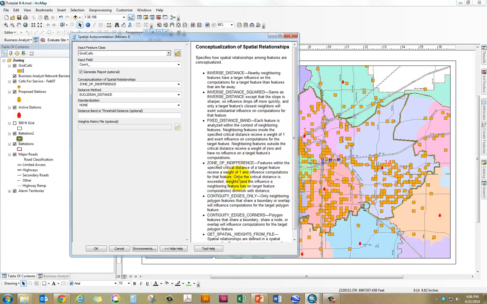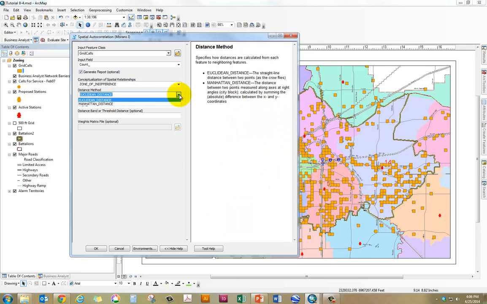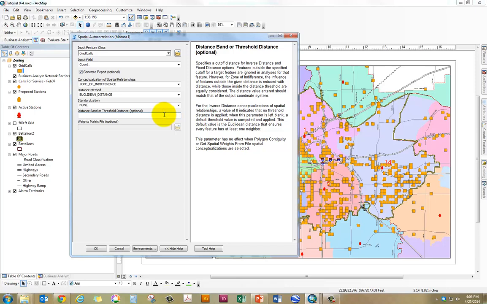Once the distance is exceeded, weights and the influence of the neighbor feature diminish with distance. Okay, that sounds good. We'll use Euclidean distance, which is straight line, and a distance band or threshold of 3400 feet.